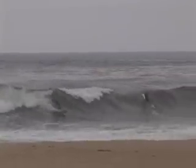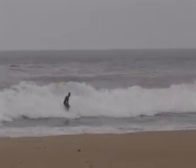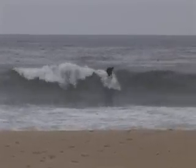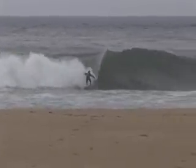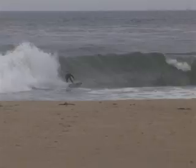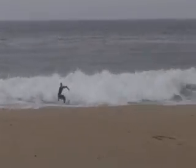is really important. Nice move off the top there, nice floater. I'm looking for a giant maneuver off that. So an okay wave, but not really the kind of flow, speed and commitment I'm looking for. Now here's a wave, nice speed, nice snap off the top, and I'm looking for a big re-entry here. Boom, commitment over the white water, and then a big follow-up, nice slash with power.